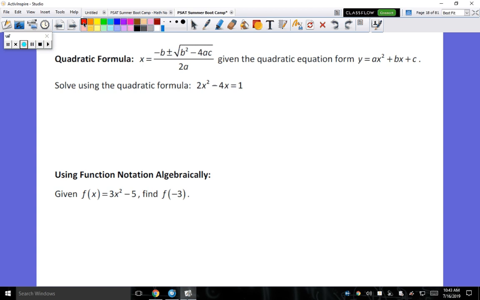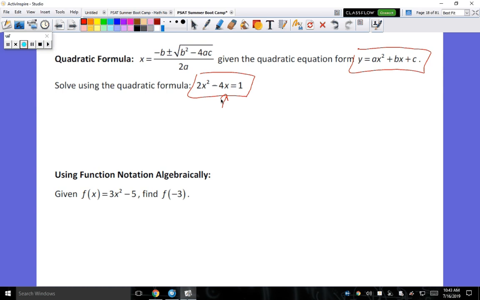Alright, quadratic formula. Solve using the quadratic formula. We're going to get a little bit of practice, and I'm going to help you identify when and where you use this. First of all, this is the standard quadratic form, and this is the equation given. What I would want you to do, especially on the quiz that you're going to take today, is something we didn't discuss quite yet yesterday. My question to you is, would I have to set this equal to 0? Yes or no? Yes.